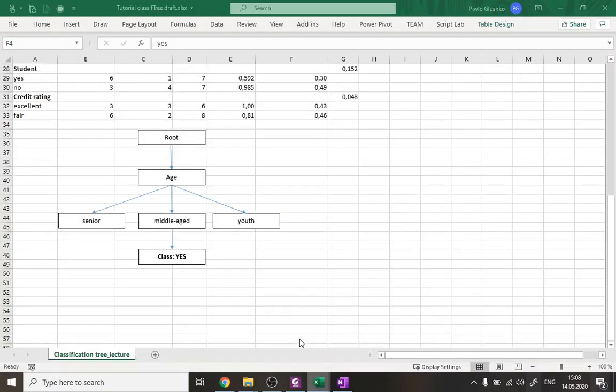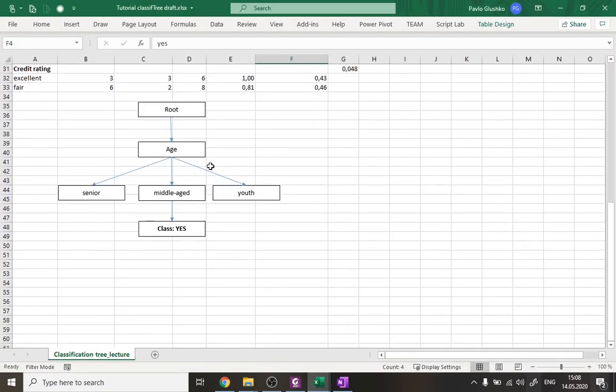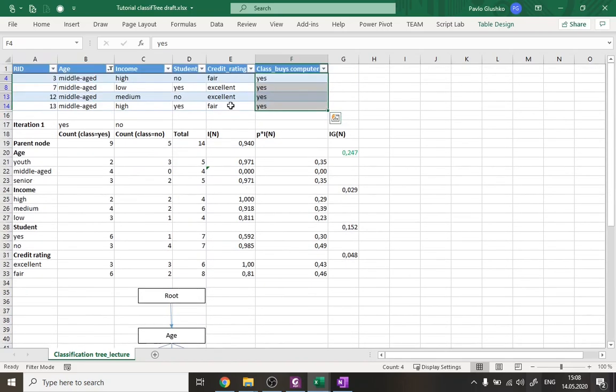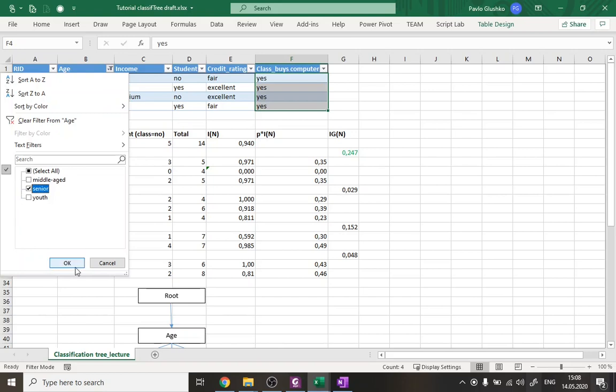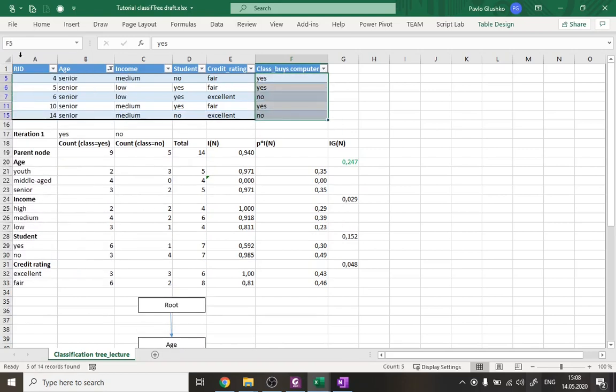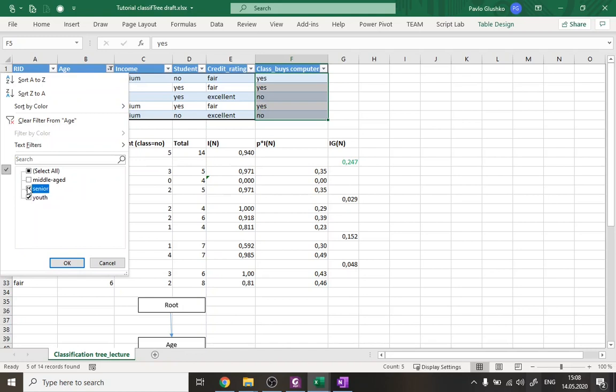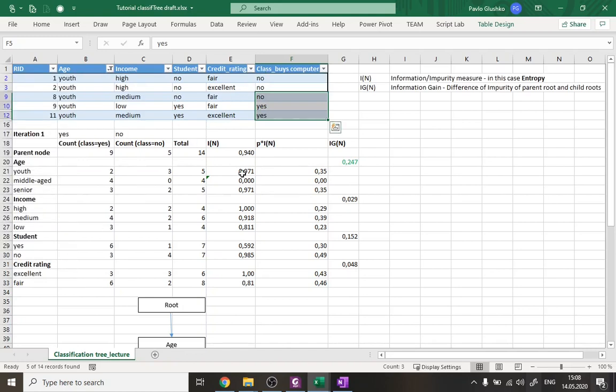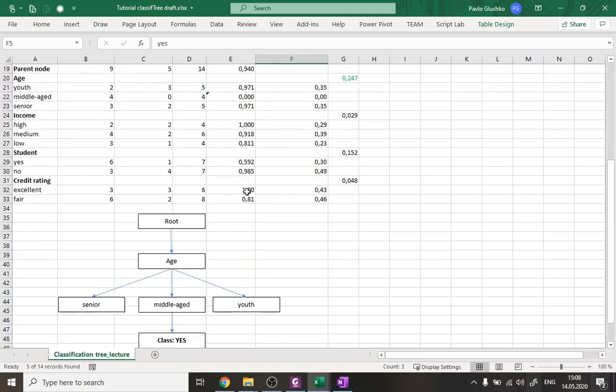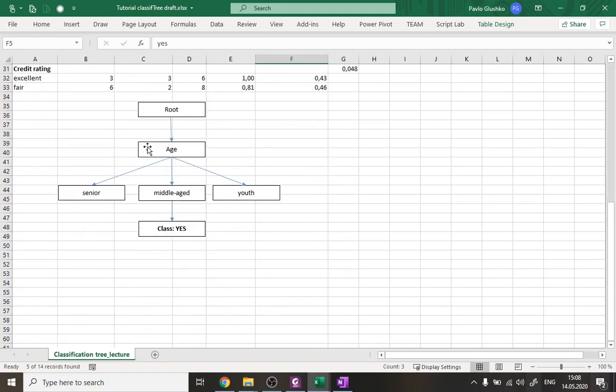But let's look now at these 2 nodes. They aren't completely pure, because senior includes mixed classes, representatives of every class, and youth also includes representatives of each class. That's why we now need to repeat the process which we did for the root node. We repeat it for every one of these nodes, for senior and youth. And we will start from node youth. In the solution, we do it for youth. We'll do it here the same. So I can write down here node youth.